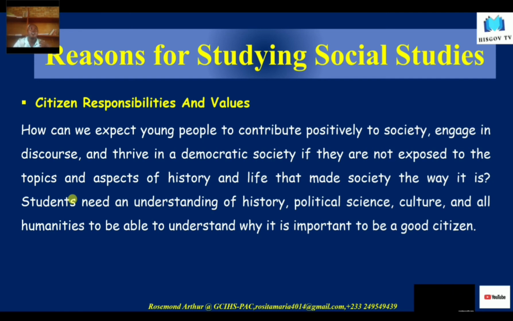When we talk about even naming ceremonies, where they started from, marriage rites, where they started from, the need for us to perform funeral rites when somebody dies or something of that sort. So when the youth are informed about all these things, they are able to make wise decisions. And also about our responsibilities and rights.